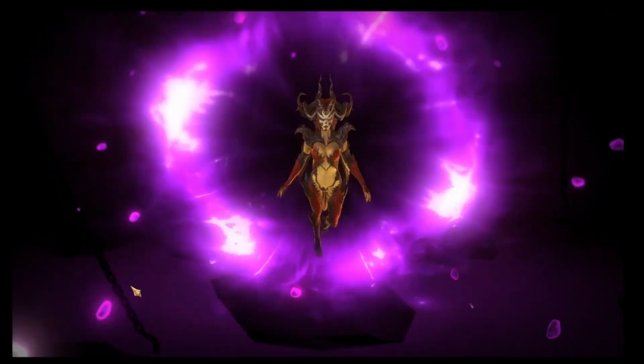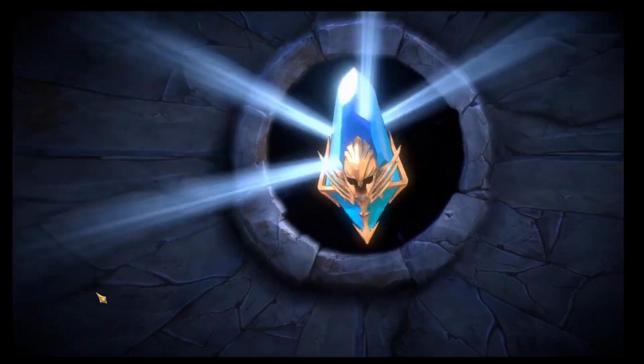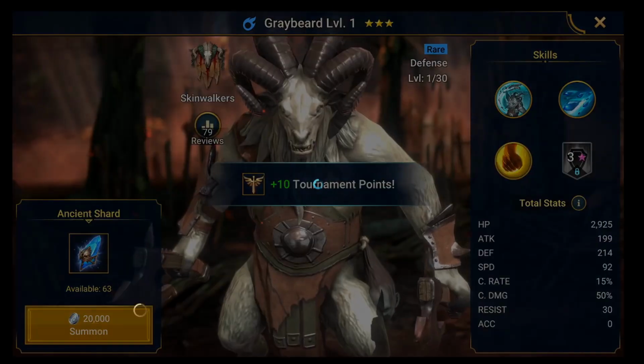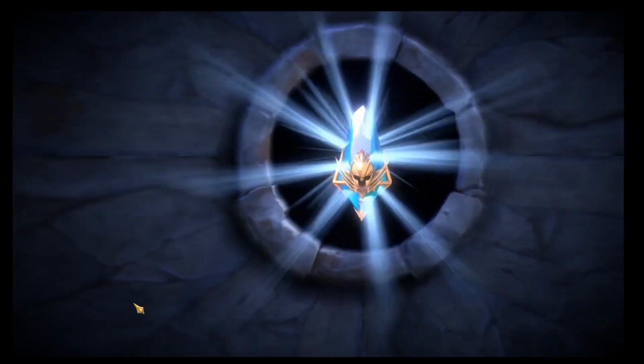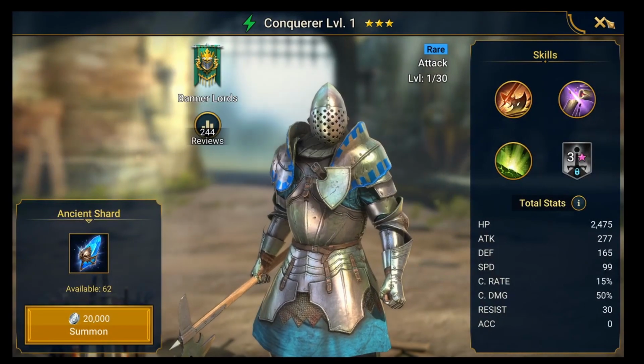Oh, we've got a first epic. Nazana, I think she might have already had a Nazana, but still decent. We want to see a bit better than this, please. Greybeard. Actually, Greybeard's quite decent for a rare. But again, we need better than that. We could do with starting to see some gold. Okay, let's go in for a ×10.